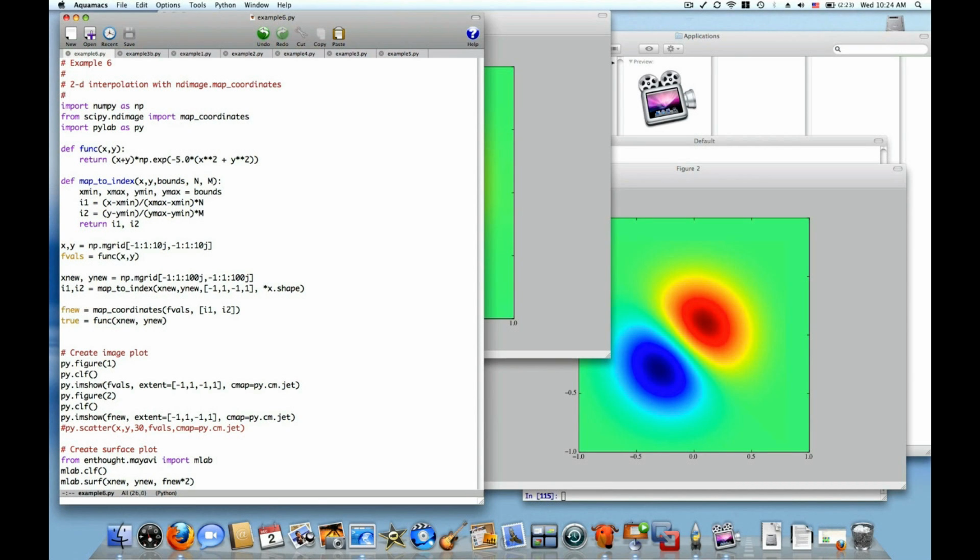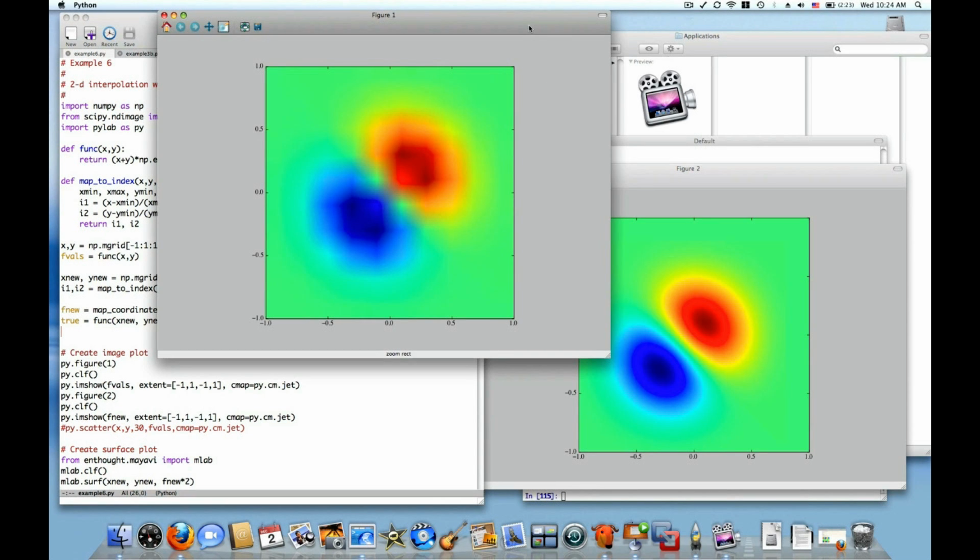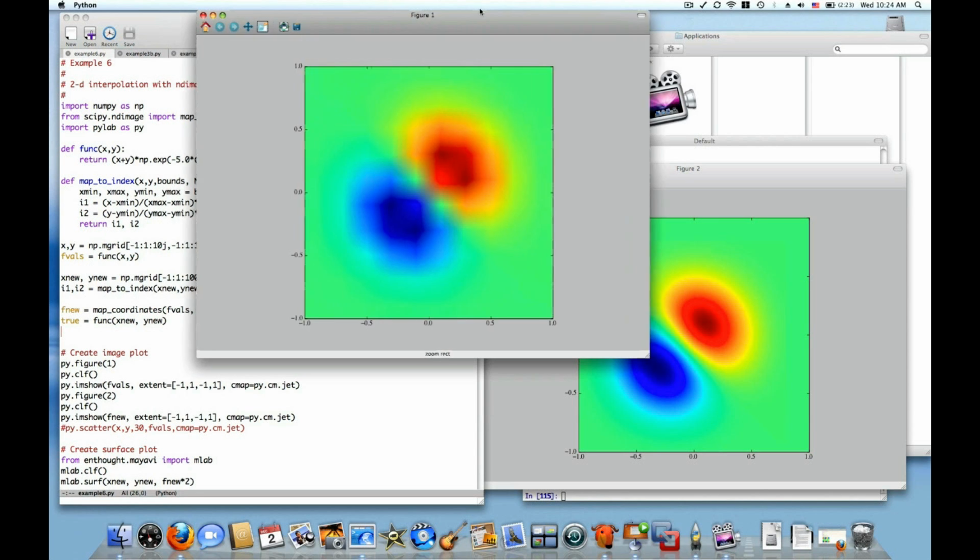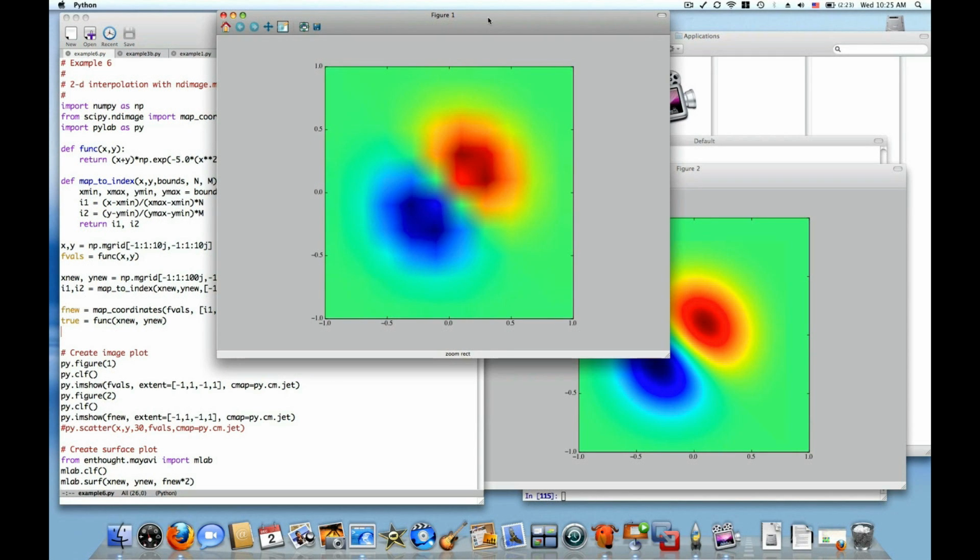So basically we've shown 3 different interpolation strategies for 2 dimensions using interp2d, the radial basis functions, and map coordinates. And which to use really depends on your situation, and the underlying algorithms are slightly different, and so if you have trouble with one of them, you might turn to the other. My suggestion is to probably start with the radial basis functions, the RBF approach, and then if that doesn't do what you're looking for, or it's too slow, or there are other problems with it, then you can turn to some of these other interpolation strategies.